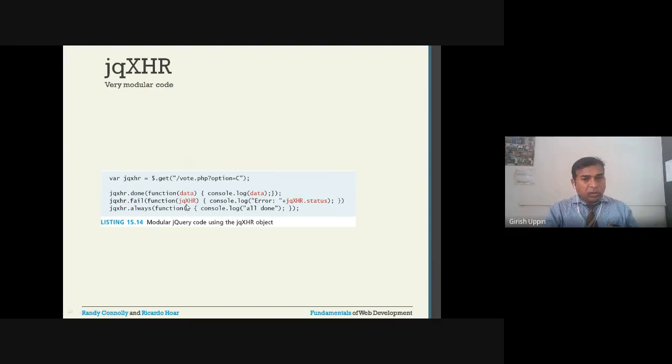You are going to call an anonymous function, pass the object, and whatever is the error stored in the status, you are going to capture that. And whether it is success or failure, if you want to process something, you are going to call the always method, and you are saying all done. So this is a very modular structure.